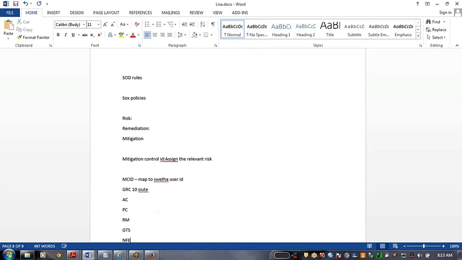We are mainly concentrating on access control, right? The access control tool is mainly delivered for security purposes and data security. The rest of the modules have different kinds of targets.